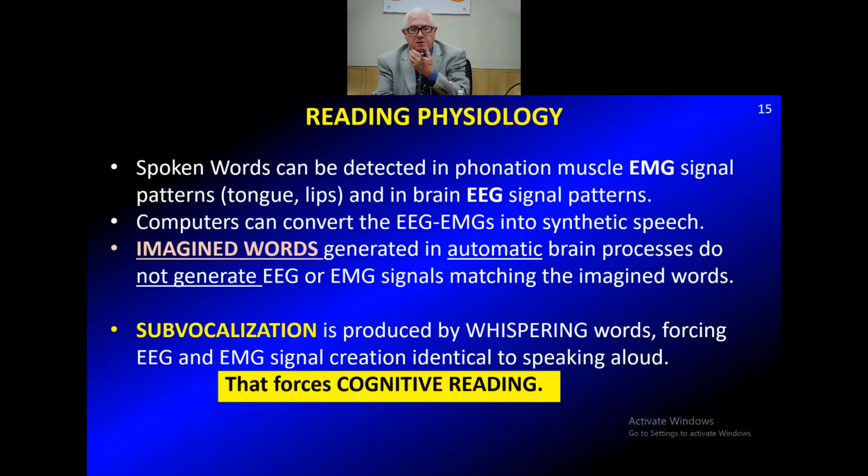Now, we don't always generate EMG signals and EEG signals. Sometimes we're just thinking lightly and we imagine words, and they do not generate EEG and EMG signals. And it's when we are glance reading in a rush, and you're looking sideways at a syringe, and we do not generate those signals, that's when we misread a syringe. So we've got to find a way to force us to generate those signals, and it's called sub-vocalization.